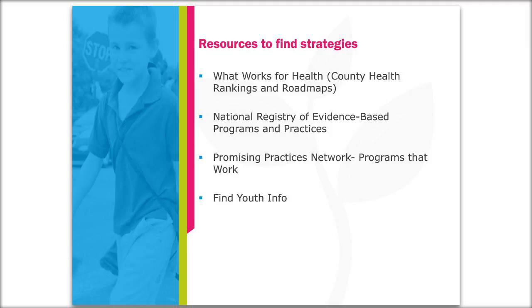And then the last one is Find Youth Info, which actually comes from the federal government. And this has everything and anything you've ever wanted to know about youth. So evidence-based programs, from education and making sure they stay in school to social programs for them or physical activity programs. So it's another great resource, especially if you've identified youth as your target audience or one of the target audiences that you would like to address. Definitely a good starting point.